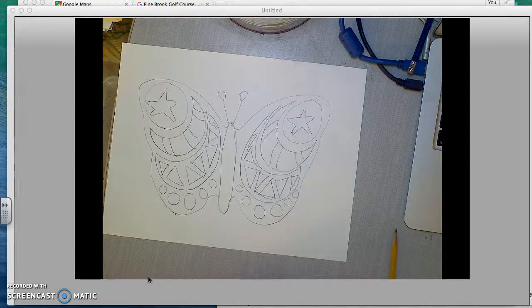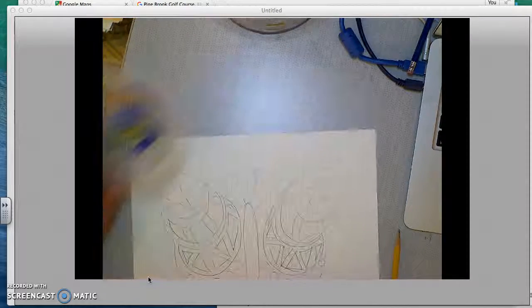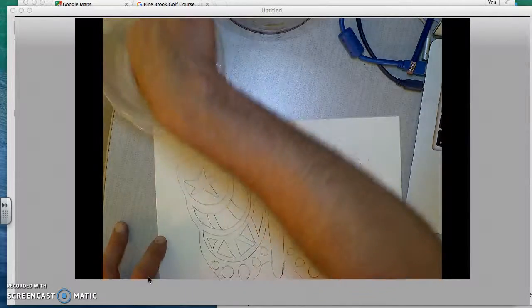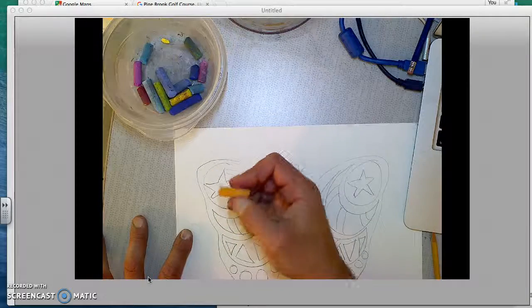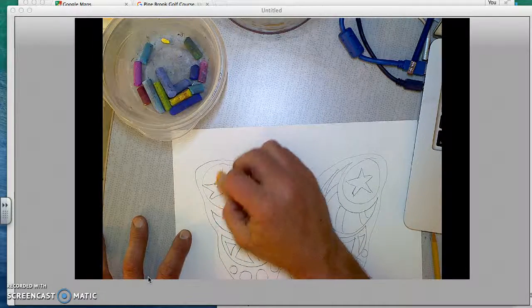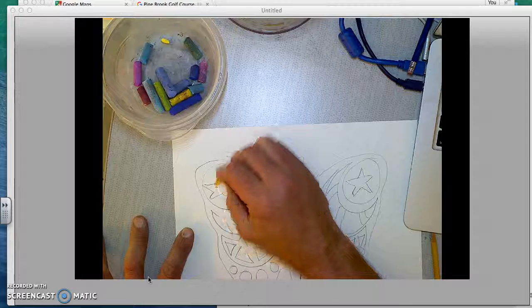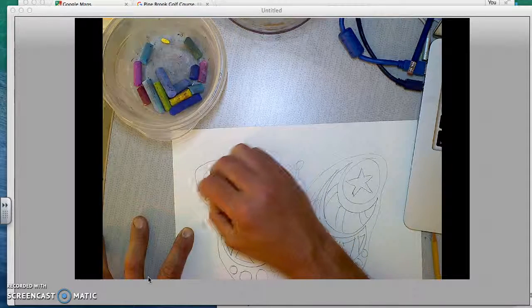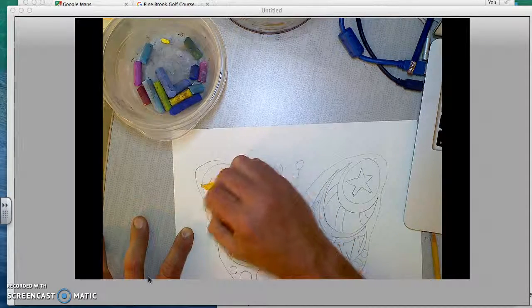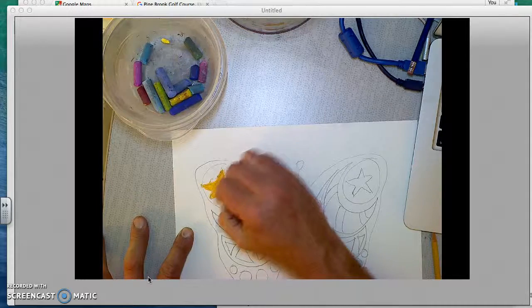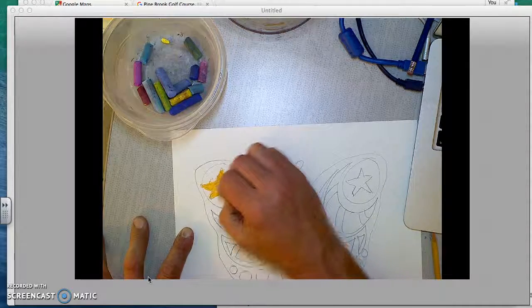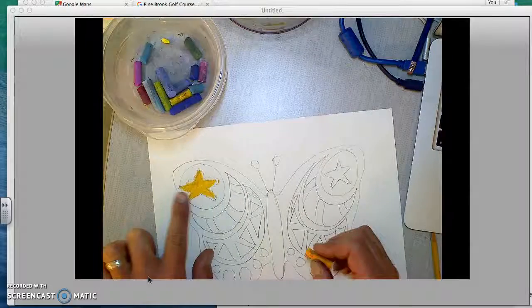Now, when you get your colors, you're going to be using chalk. Chalk, you have to push a little bit harder. So I'm just going to show you real quick. You might get kind of a rough edge, and there's a funny wax on the outside that keeps the chalk from falling apart. And you're going to get a little bit of dust.